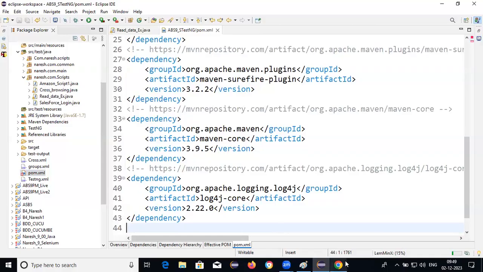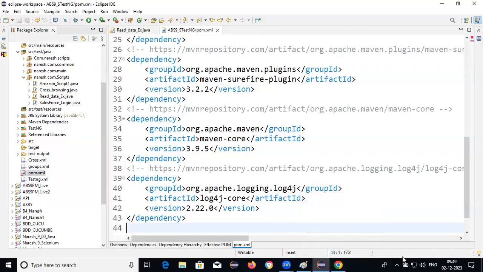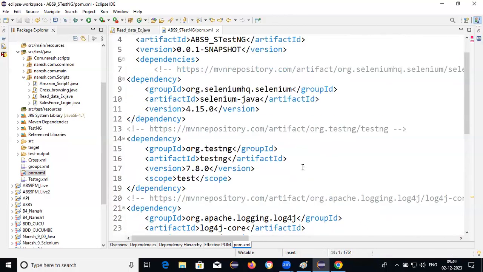Yeah, let's wait. It is going to set up. Okay, the setup is completed.